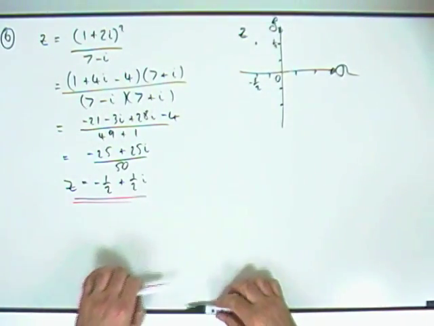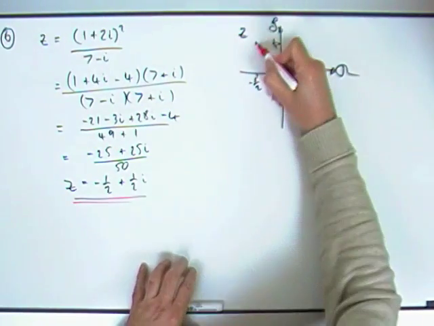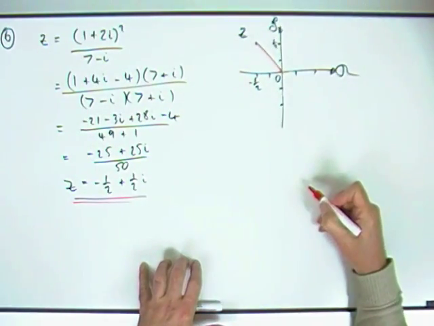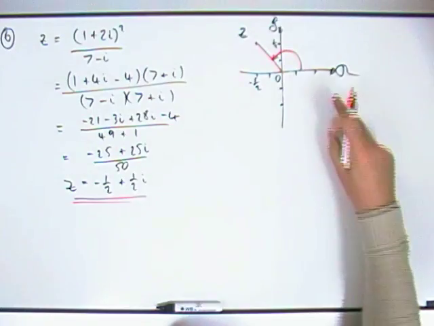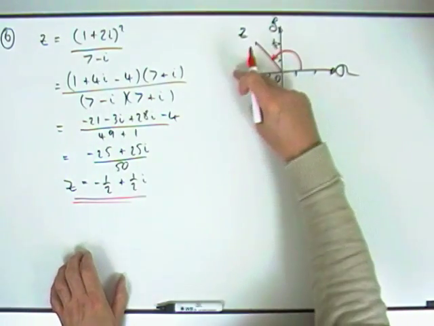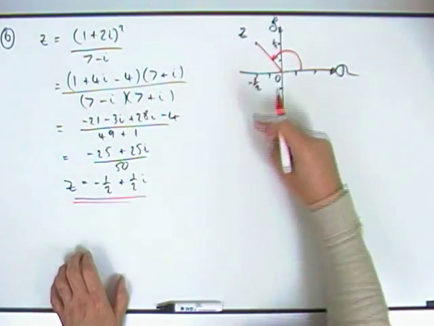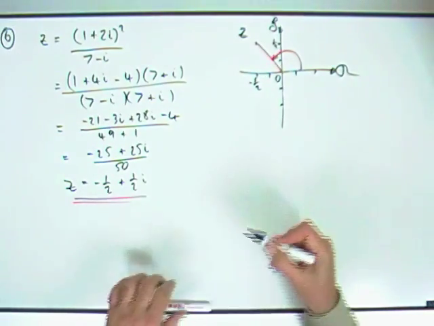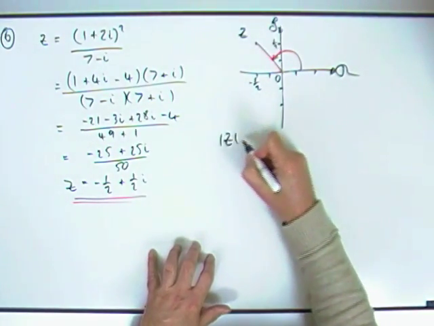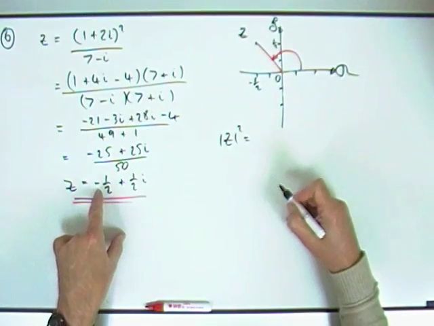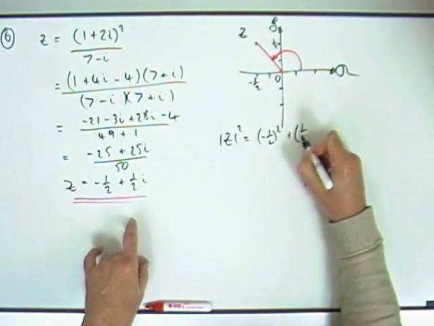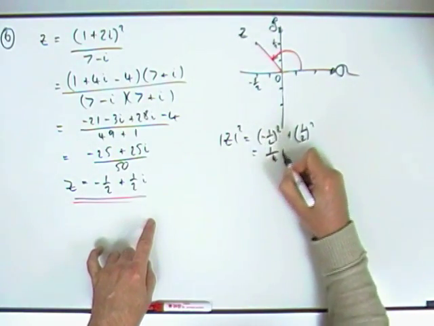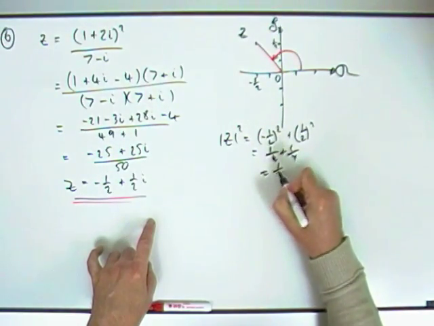The modulus and the argument. The modulus means the length of that ray that goes from the origin to the point itself, and the argument means the angle round clockwise from the real axis, unless it exceeds the halfway point, in which case it's the angle the opposite way round. Well, so for the modulus of z, I'll just put modulus of z squared, it's going to be the real part squared plus the imaginary part squared. So that's going to be a quarter plus a quarter is a half.